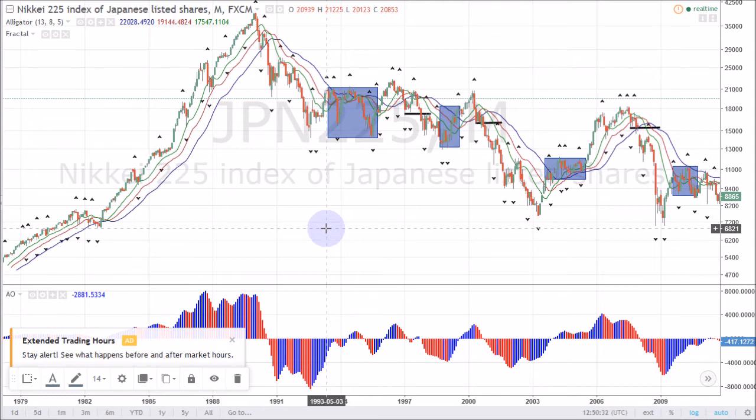In our example here, I am just assuming that we are trading weekly bars, so the higher time frame we go to is the monthly. If you were trading daily bars, your higher time frame is the weekly. If you're trading 4 hours charts, your higher time frame is the daily chart. And what we want to see on this higher time frame is, where are we in market structure?